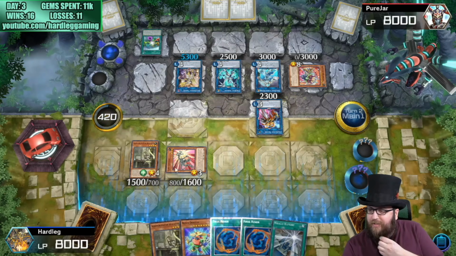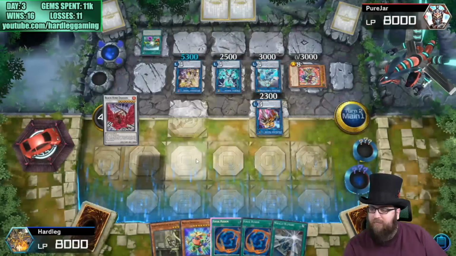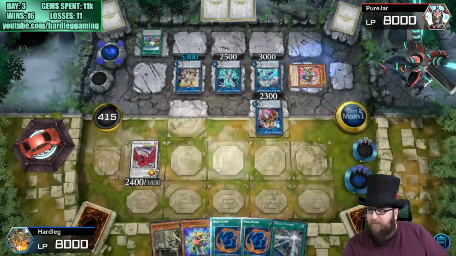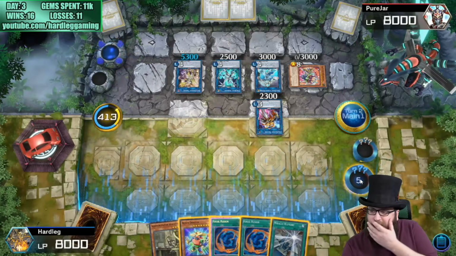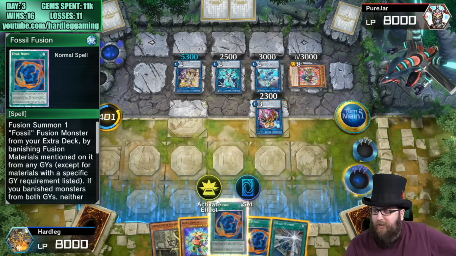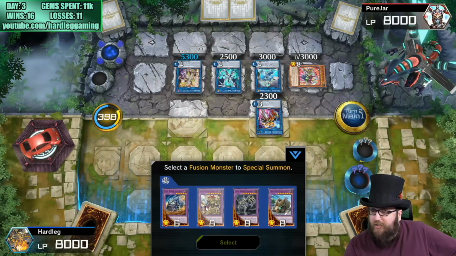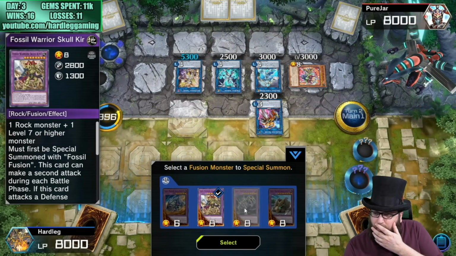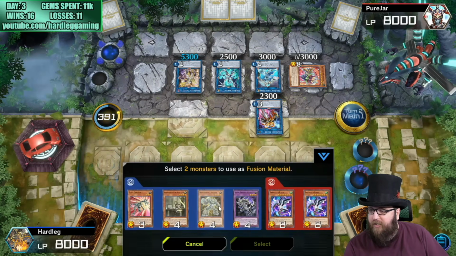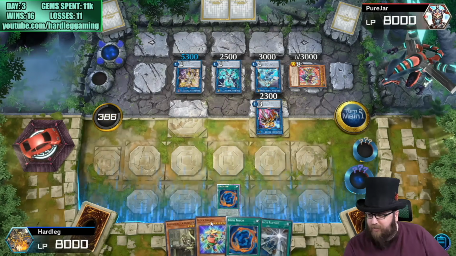Okay. And this is where Black Rose becomes useful. Just trigger that. Okay. I thought it would at least... Oh, wait, Parallel Exceed is high level. Alright. So we can use this. We can make... That won't work. Yeah, we just need to get as big as possible. Yeah, we'll make this. Use your Parallel Exceed. And the Flint Cragger.